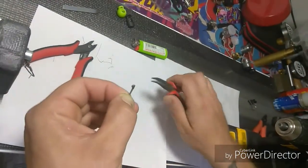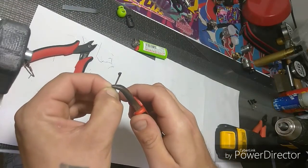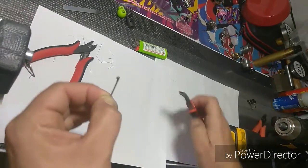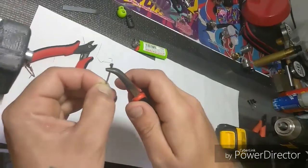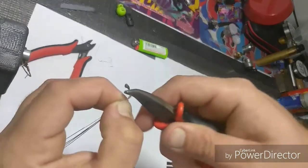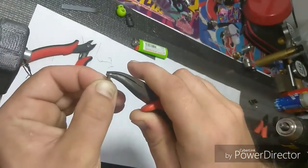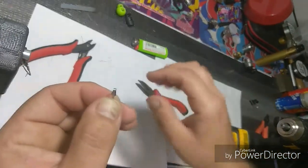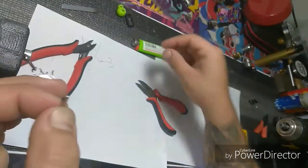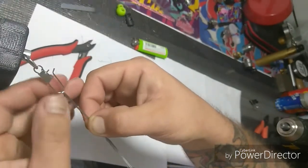YouTube. Alright, so now, actually I'm going to try something a little different than what I was thinking. I'm going to go down like another half inch here. Nah, you know what? Forget that. So I'm going to take my pliers. These angle pliers are awesome. I'm going to bend my cores and just give it a little hook. And yeah, my swivel's definitely big enough for this.